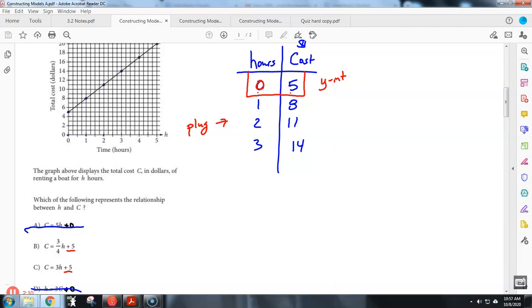Now I have a decision to make. I have a decision to make about my slope. Is it three quarters or is it three? Well, when looking at a table, slope is pretty easy. It's simply the change. That's a delta. It's a Greek symbol. It represents change. The change in y over the change in x. So let's just see, and I can pick anywhere on the chart. If y is changing by positive three and x is changing by one, that would be a slope of three. So that kind of wipes out B and that makes C the winner. Every single one of these pairs of numbers would make C true.